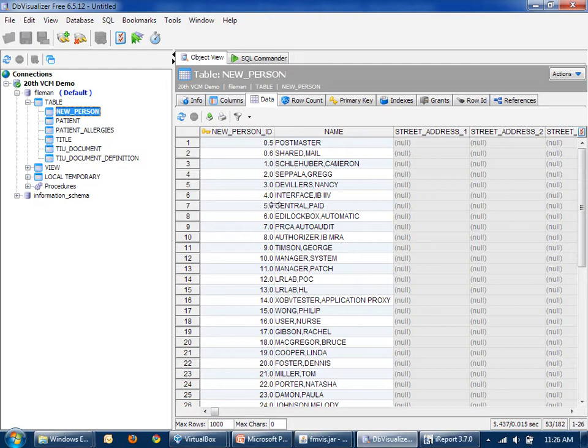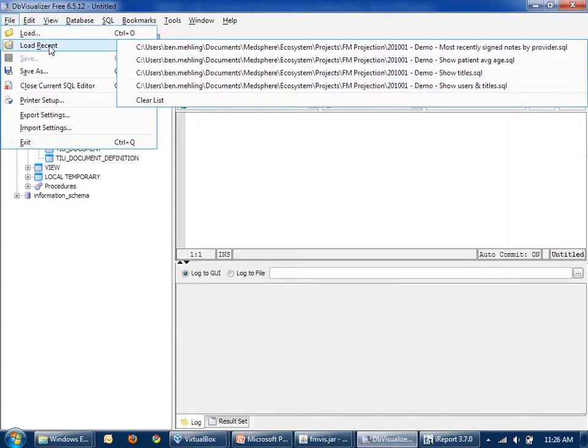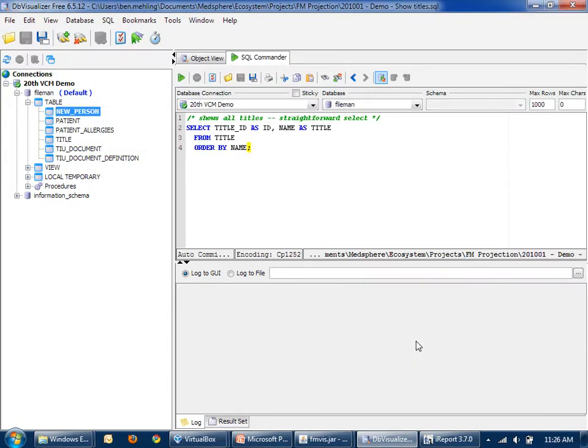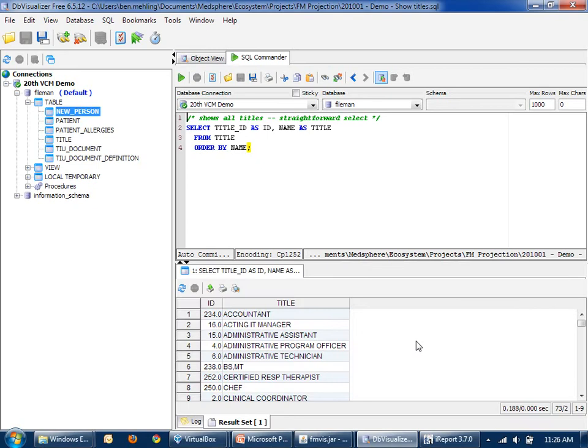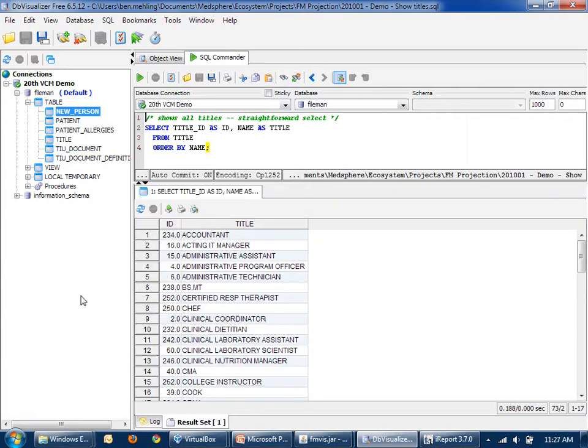The other thing that we can do, let me just make sure I'm going in the right direction here. I'm just going to pull open some queries rather than you watching me try to create queries on the fly, or have John create them on the fly. We thought we'd just go ahead and have them pre-built. So here's a standard select query that we're going to execute. Again, this is looking at the titles, so you can see down below, I hope, the titles from the titles file have appeared.